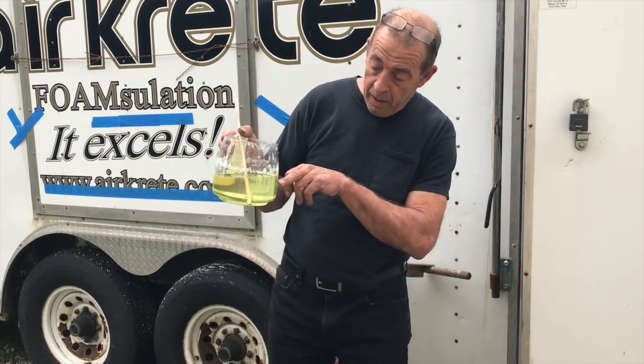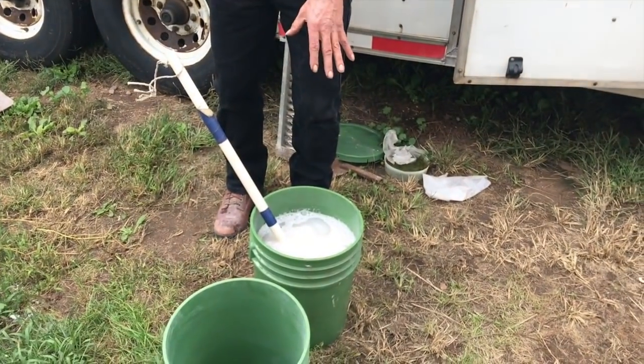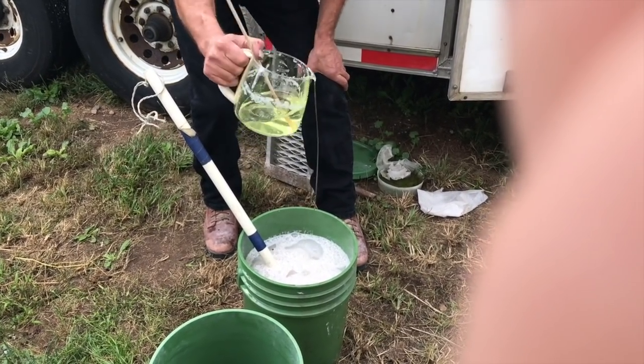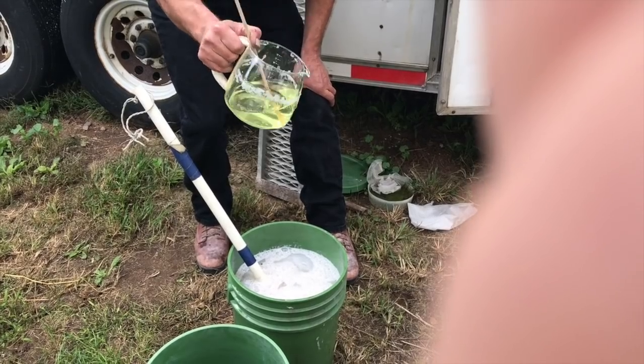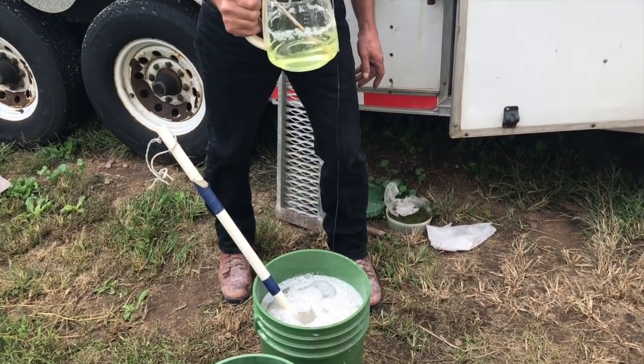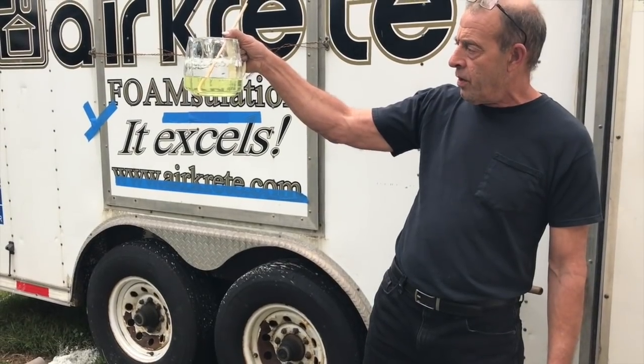Today I'm only going to put half of this foam into the bucket to make my foaming agent. I'm trying to achieve a dry bubble, so I'm only going to use half and see what it looks like, then increase it to see the difference in textures. You can actually see what more or less soap will do to the mix — it's probably going to be on the weaker side. I started at seven and now I'm at about four, so we're near around seven and a half — not quite half but close enough.